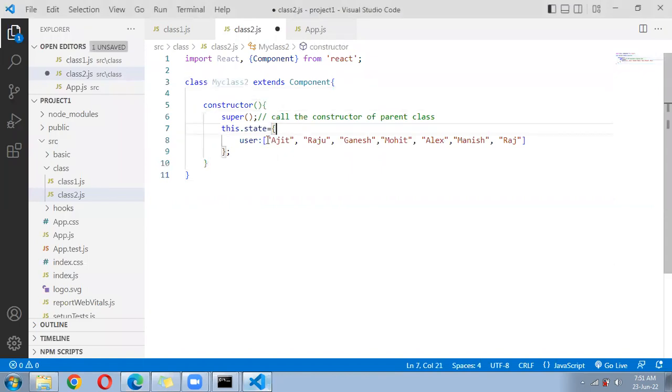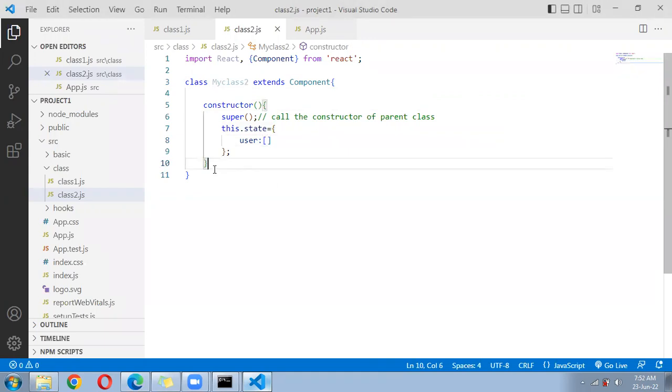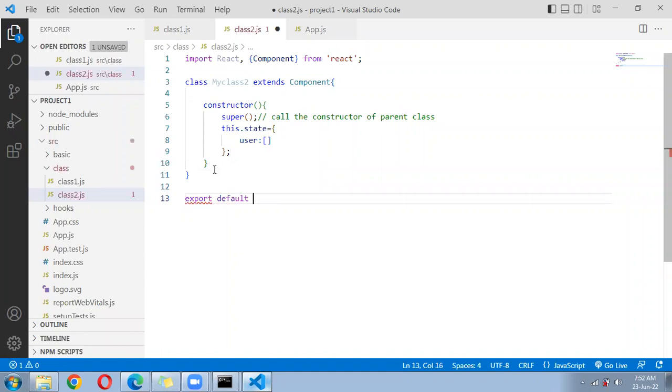Super, state user. Keep user as an empty array. User is an empty array. Export default Class2.